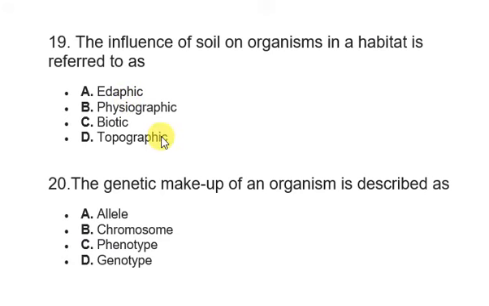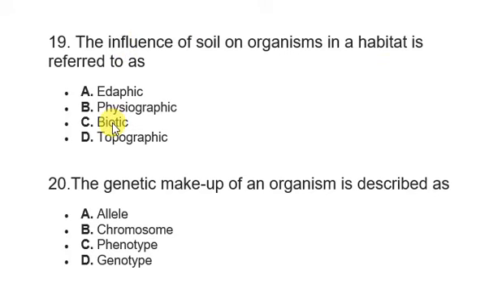Topographic factors are factors that determine the slope, the elevation of a particular land, the curvature of a mountain, whatever. You've seen a lot of places that are slopey, some places are straight and flat, some places are deep inside the ground, some places are curved. That's what they call topographic factors. They affect a lot of things such as distribution of population. However, this does not have much influence on organisms in a habitat, and this is not the same thing as the influence of soil on organisms in a habitat.